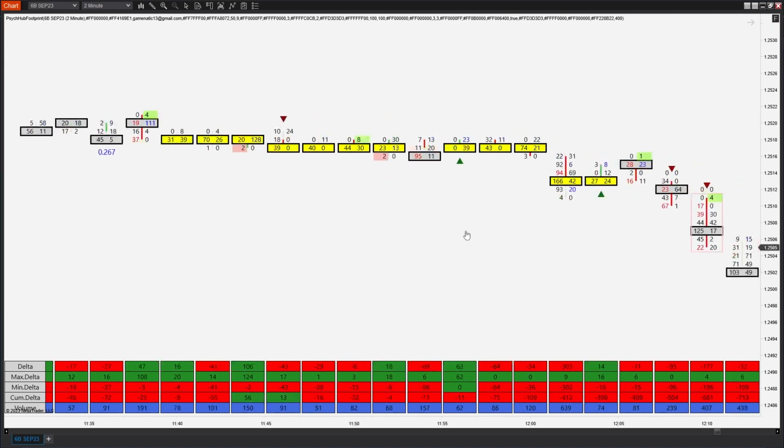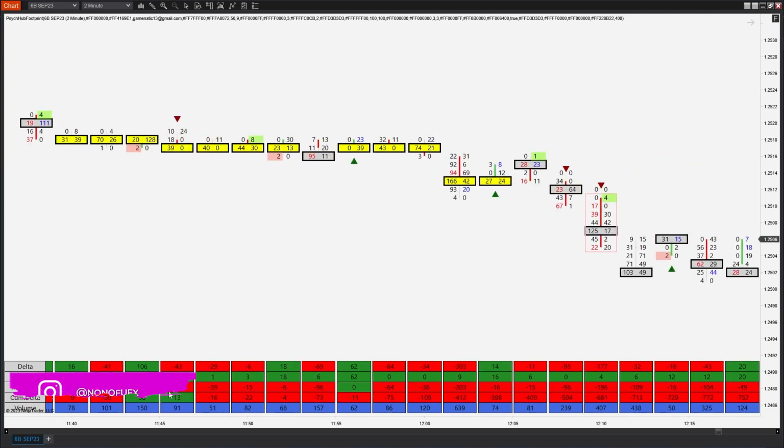As we drop down, I want you to notice the immense selling. This is the min delta and this is the max delta. It's the difference between the net buyers and sellers. Essentially, these are the buyers and these are the sellers. That's the simplest way I can explain it in a very fast way. The sellers here are very strong. Look at the numbers and compare. That's what we do. We compare the buyers to the sellers.